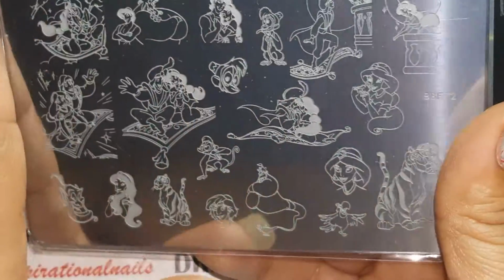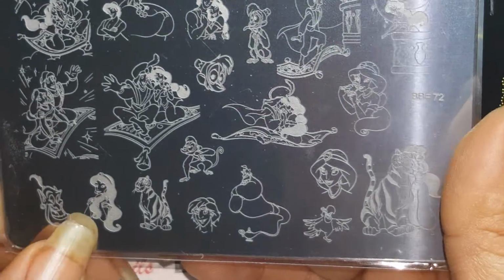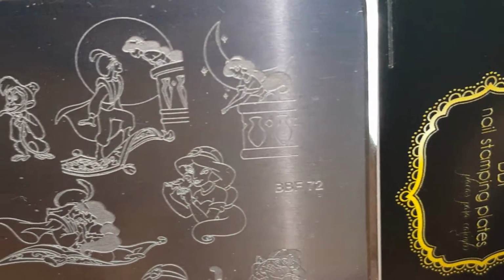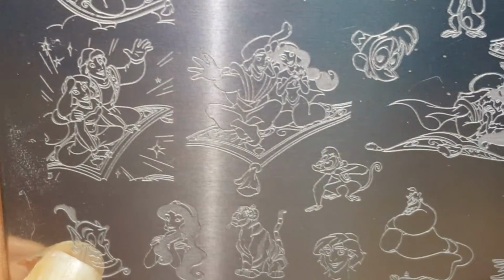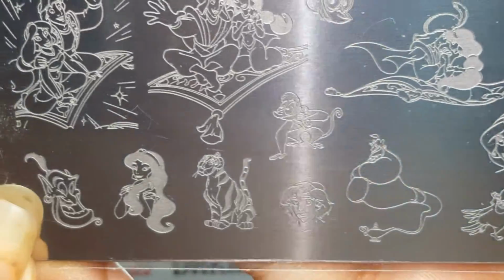So I love this plate, and definitely just beautiful images. I'm just kind of showing you guys the plate so you can see the images, because they're so amazing.